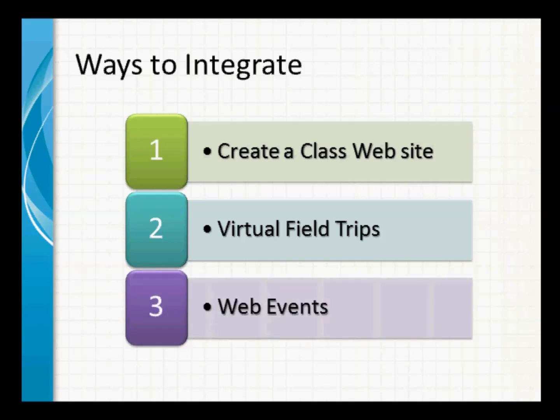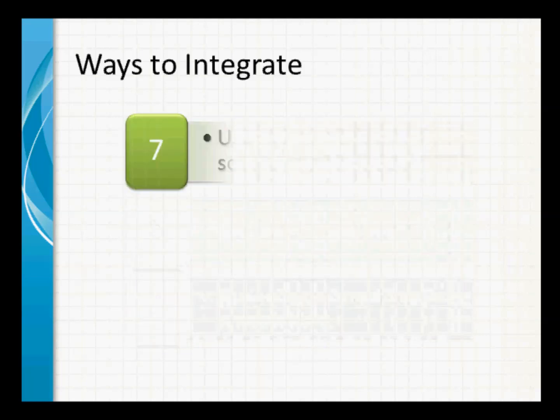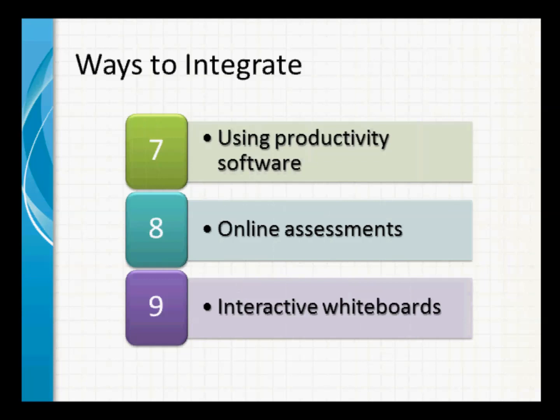Another way would be a web event, and a web event is where you can team together with other schools and other cities, states, or countries, and have just a big, huge web event where you get online and you have video cameras going, and teachers are teaching and students are talking with each other. You also have web quests, textbook websites, students creating multimedia presentations to present to the class, using productivity software, online assessments, interactive whiteboards.